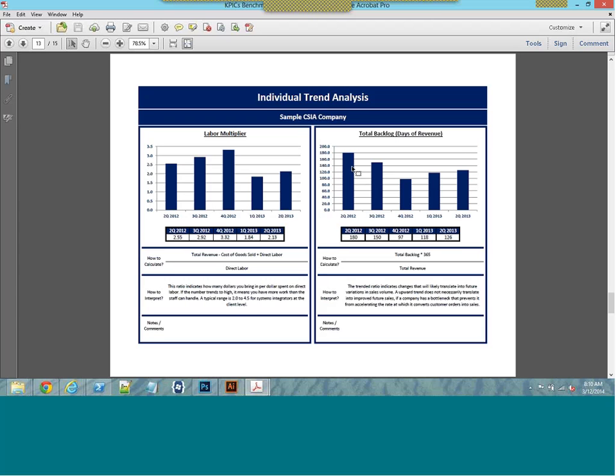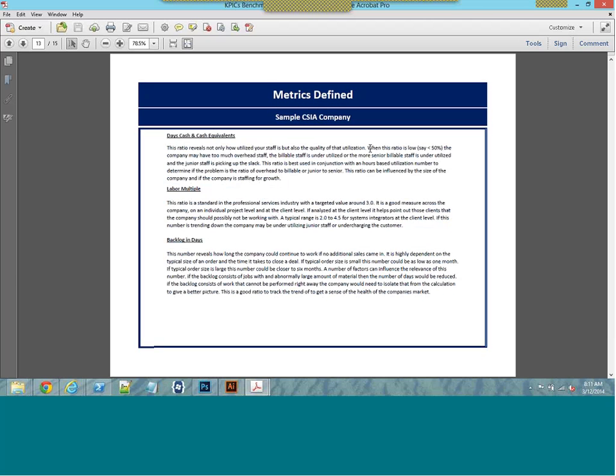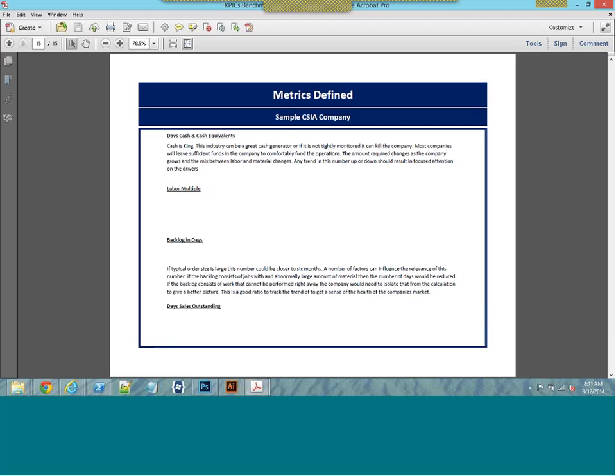You can track how your backlogs of data have been fluctuating over the different quarters and find out why. There's a story behind every graph, so what you're trying to do is look at the graph and say, okay, where do I want to go and why am I going in the direction I am going? So it's a great benchmarking tool as well as just using your own data. And then lastly, there are some definitions in the report.